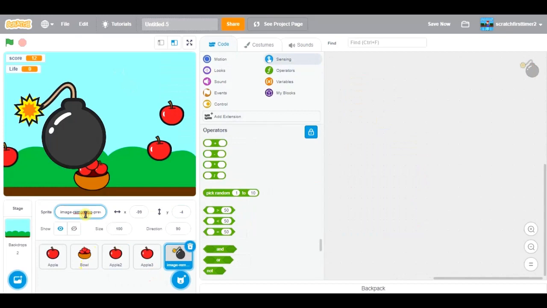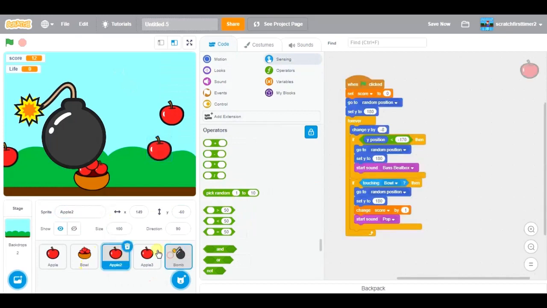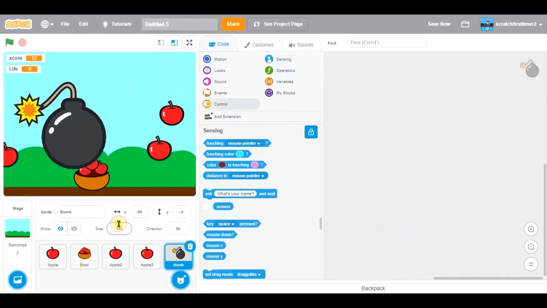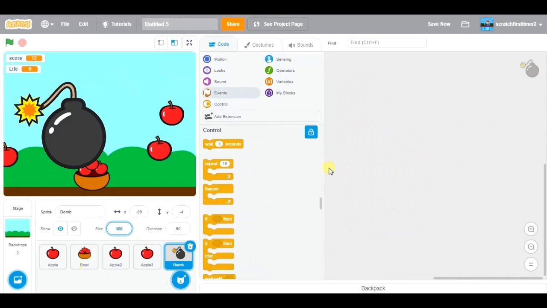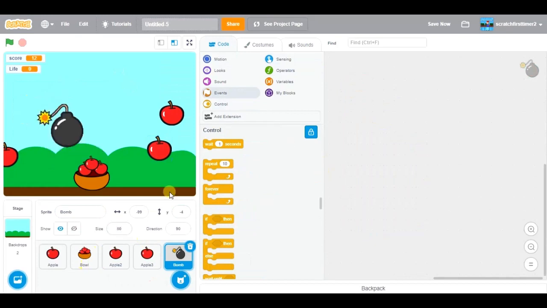Let's just change it to bomb. Boom. Okay, now let's just change the size to like 50%. Still way too big.